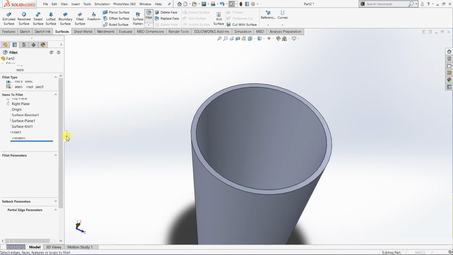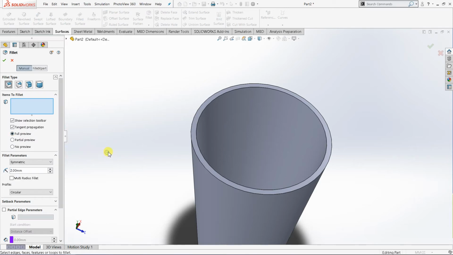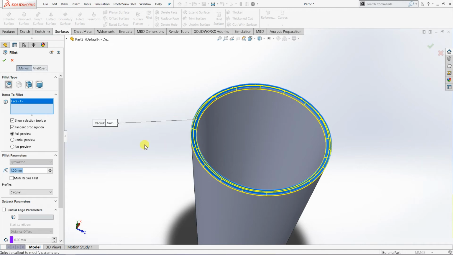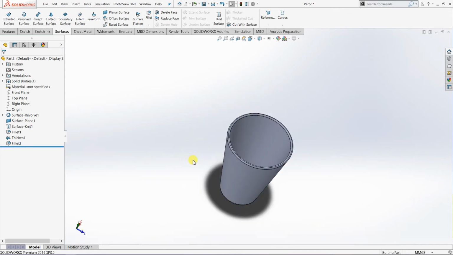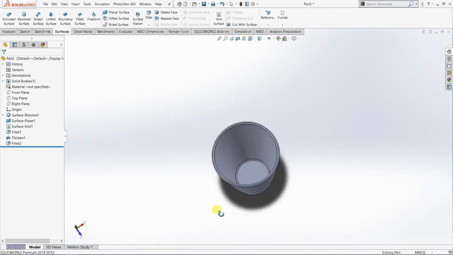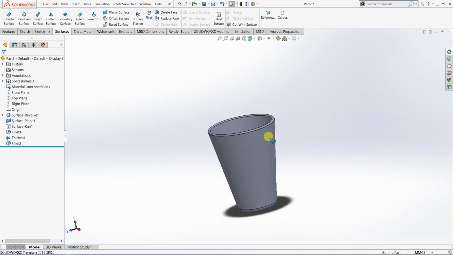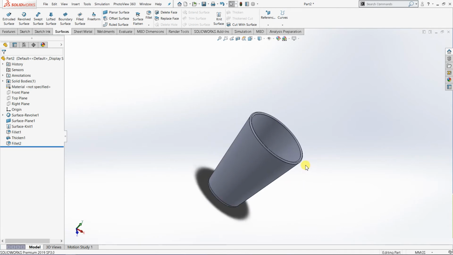For this one I'm going to have 2 mm or 1 mm. All right, 1 mm constant fillet, and I'm going to pick this surface. There you are. So this is how we can apply the revolve surface with an open loop sketch.